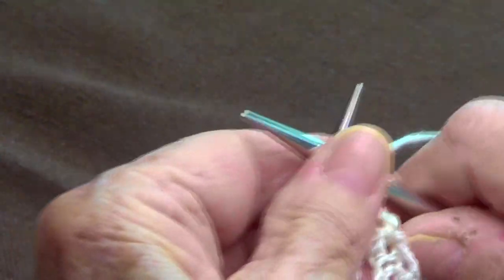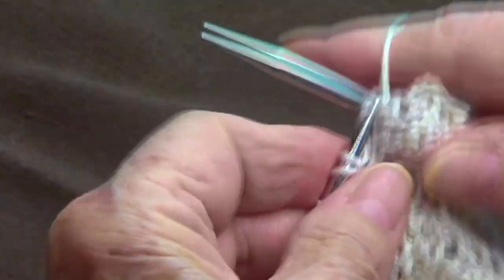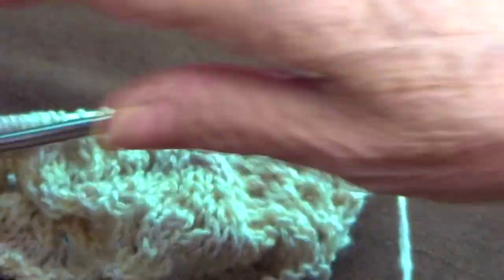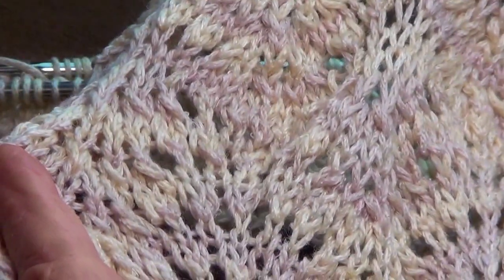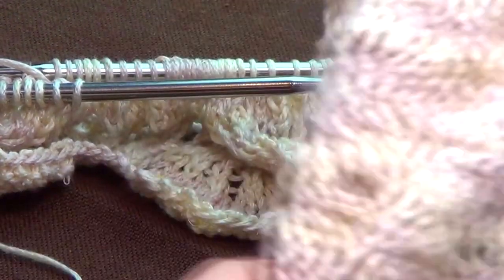So actually the only two rows that you need to pay attention to are row number three and row number seven. So I'm going to repeat these four rows three more times so I can have four in total. And I will see you when I do that, because I'm going to be repeating those eight rows. So that means these 16 and these 16 another time. So once I finish this sequence four times, I am going to be repeating that all over, and then I'm going to bind off regularly. After I knit and purl, I bind off regularly, but I'll see you when I get there.